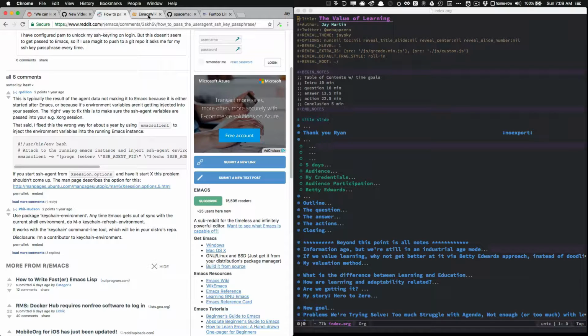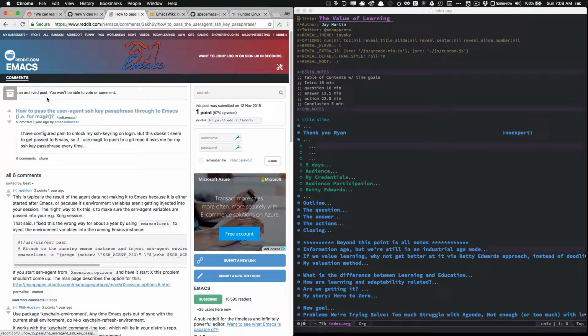So I found this Reddit post on the Emacs subreddit, how to pass the user agent SSH key passphrase through to Emacs, that is to say for Magit.